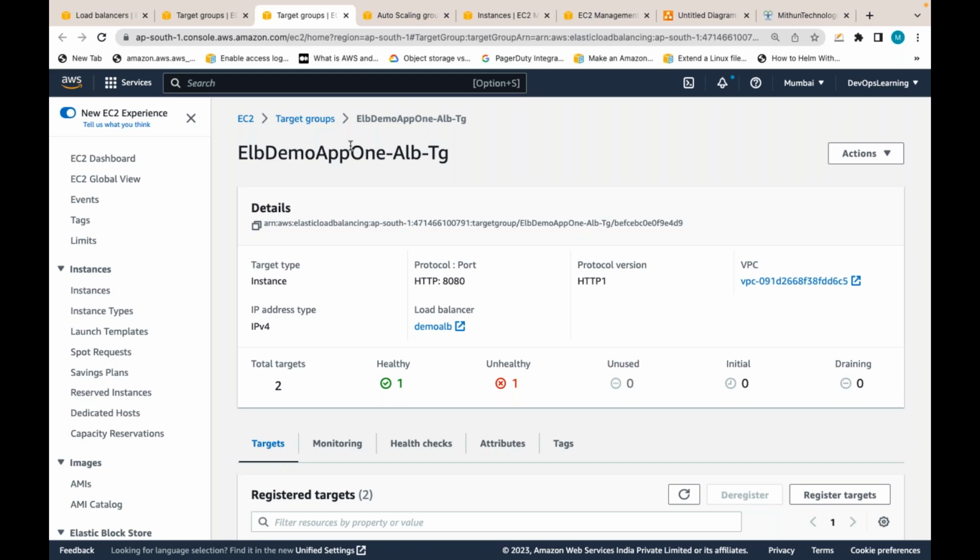Understand that question. You are setting desired as 2. It may create 2 servers and you define minimum as 0. There is a scaling policy, scale in, scale out, both policies are there. When there is no load, will it continue to maintain 2 servers by that scaling policy, by that auto scaling group? No, it will become 0. If it is becoming 0, that is of no use, right? So minimum you need to maintain some servers.